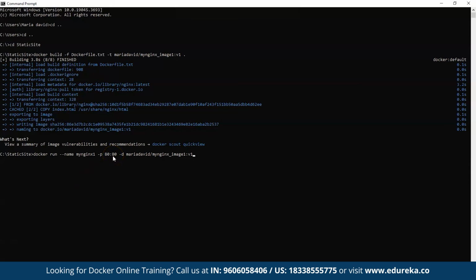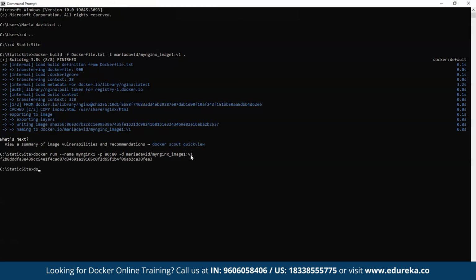We are running the mynginx image that we have created, so the web server will be launched on this port, that is 80. And Maria David, as I said, is my Docker Hub username, and this is the image that we have created.